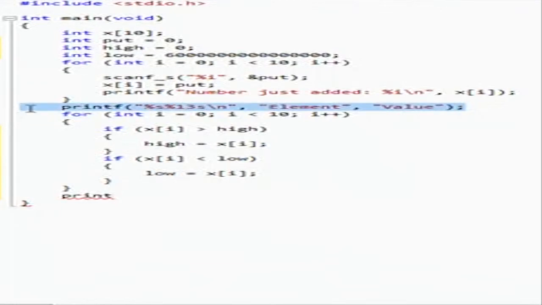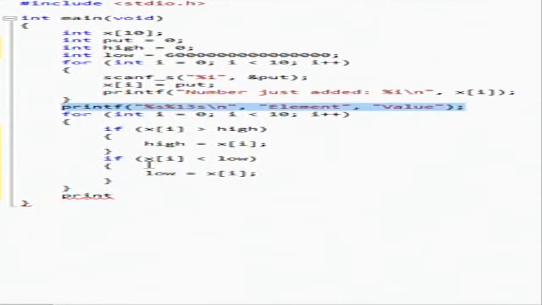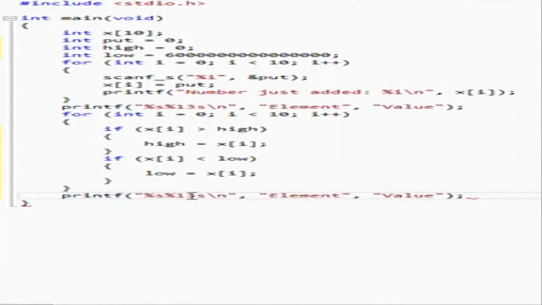So we're going to get rid of this. Actually, I wanted to copy that so I could just take that. So we're going to say high is %i, and low is %i.